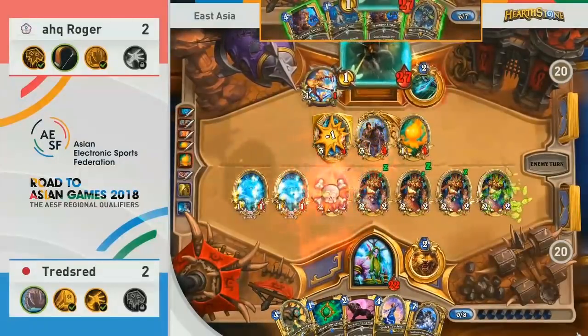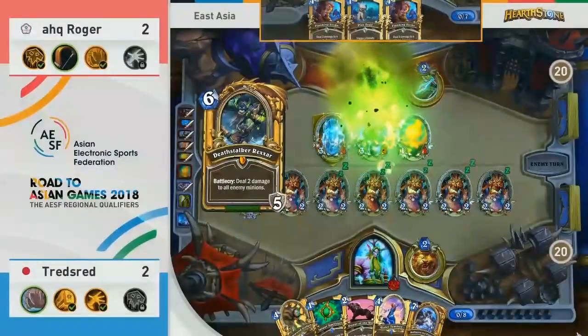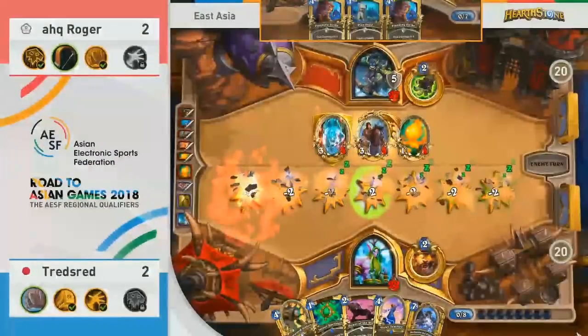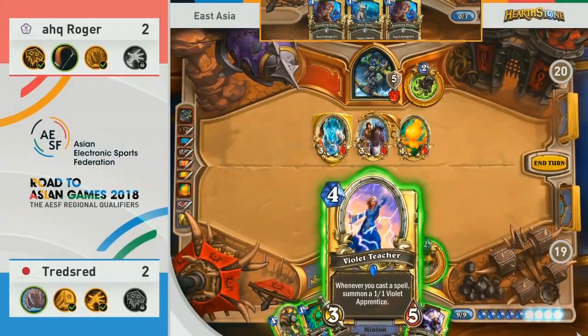When you get given this opportunity, of course you're taking it. You are so comfortable now as Roger. You don't need your hero power. You don't need to be chunking your opponent down for 2 because you know the later this game gets, the more likely you are to win. When you start finding those big bad boys that are in your deck.